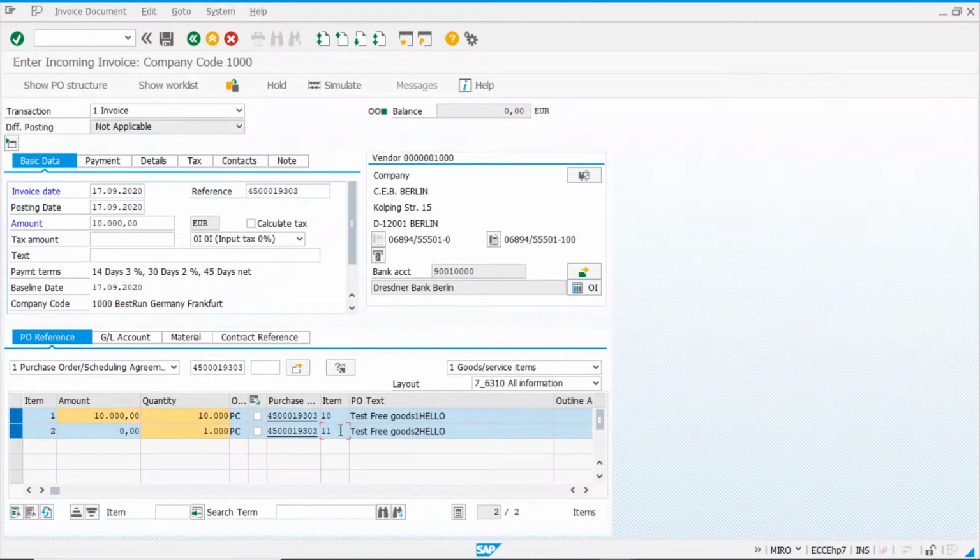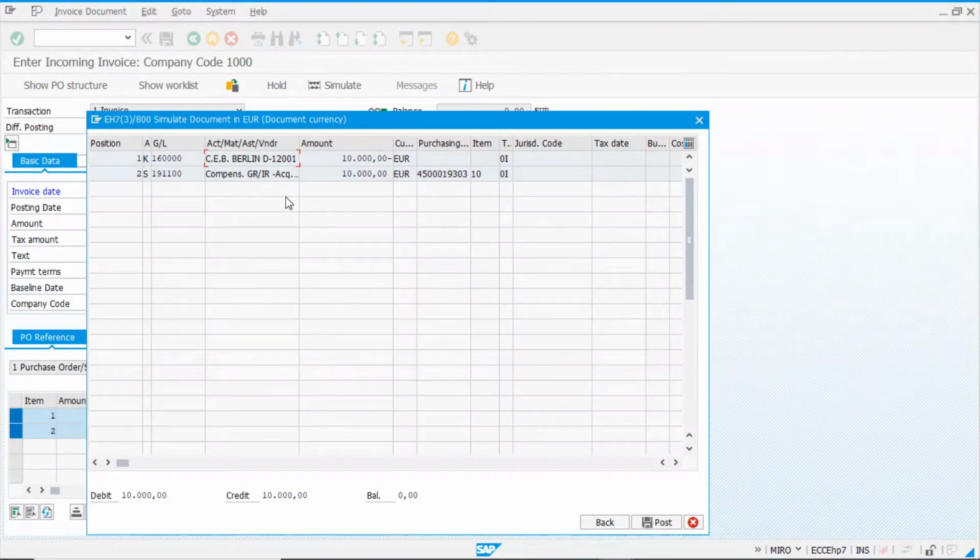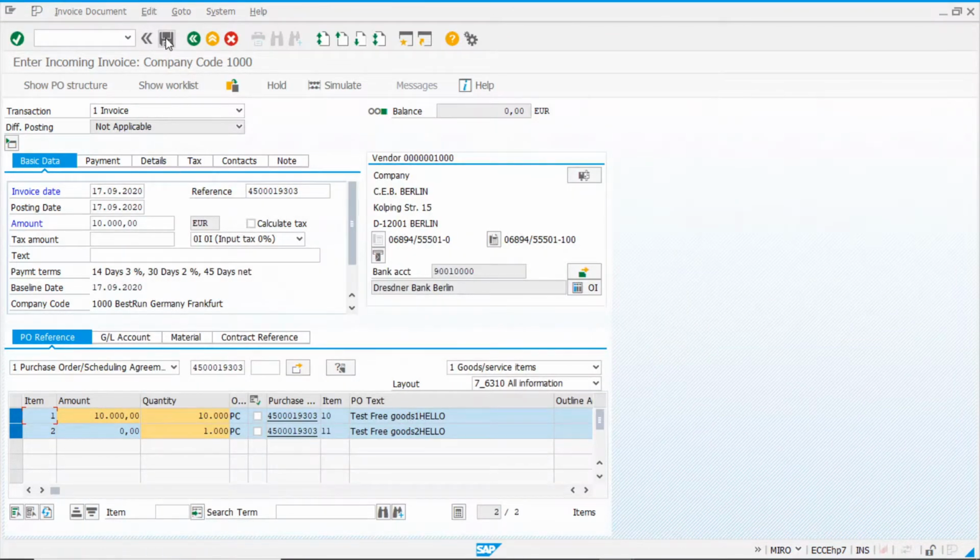And then for the sub-item 11, we have the quantity, but the value is 0. So the amount of 10,000 euros, the balance is okay. We can check the simulation here. Yeah, so here we have GR/IR against the vendor. You can also check all the videos that we have done for account determination where we explain how these are determined. So now we can save it.